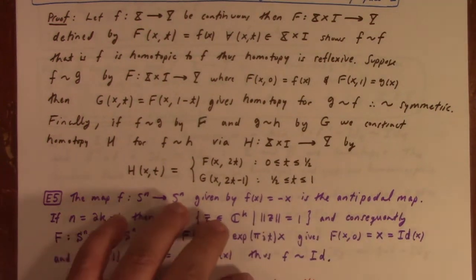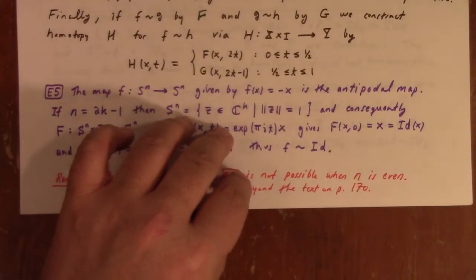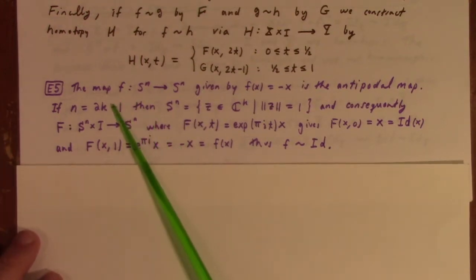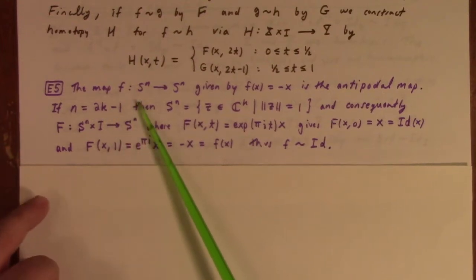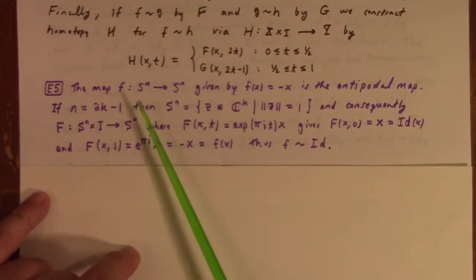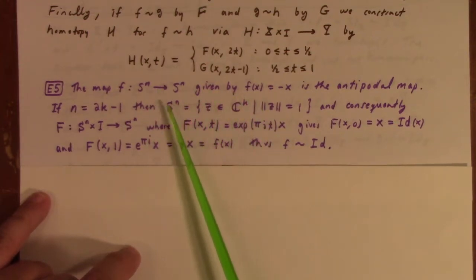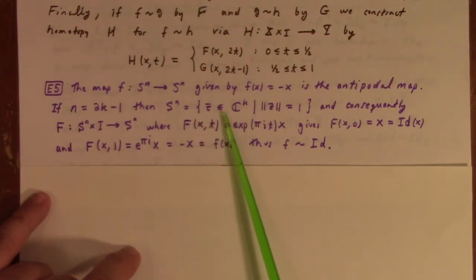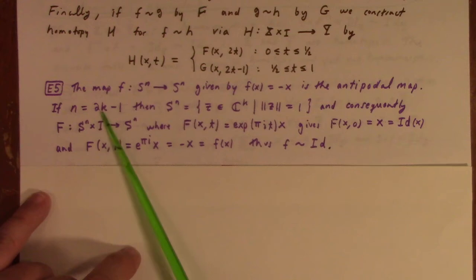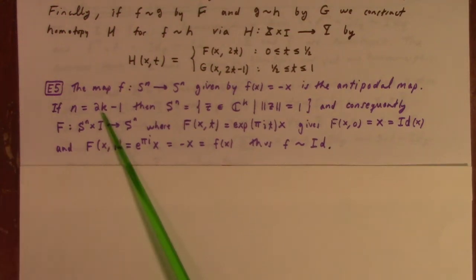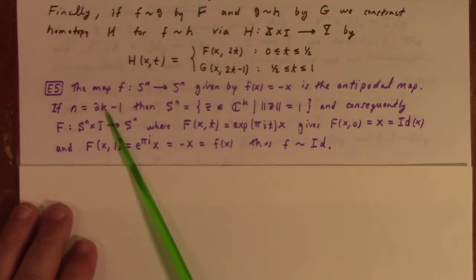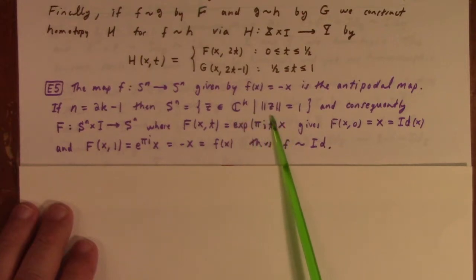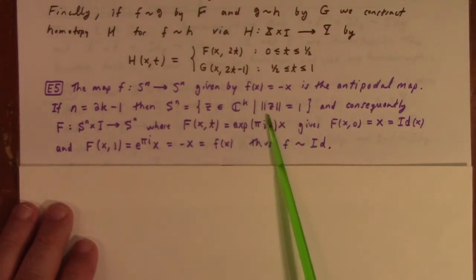Now, example 5 is perhaps unexpected, but it's interesting. This is a really non-trivial homotopy, which is based upon a really neat formulation of the n-sphere. In particular, if n is odd, then the n-sphere is a subset of R^2k, which can be viewed as C^k, and we can look at the n-sphere as the set of complex k-vectors that have norm 1.